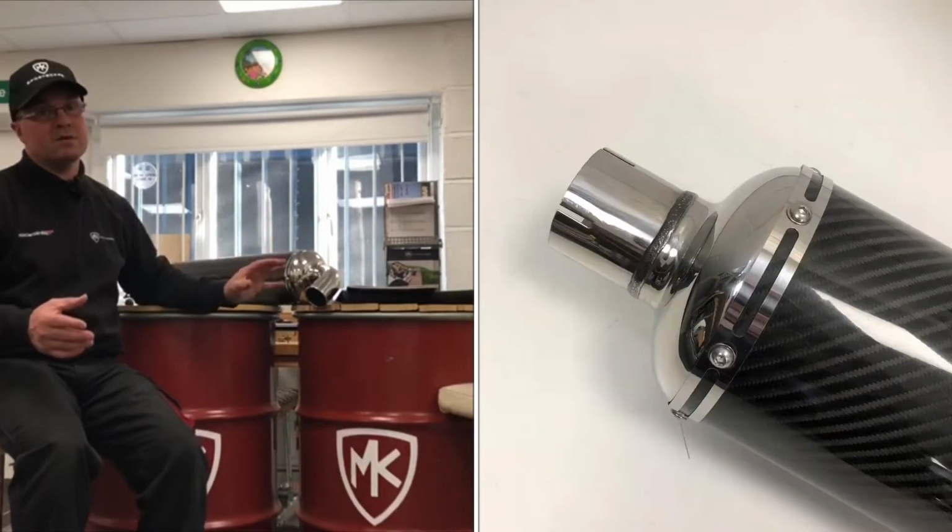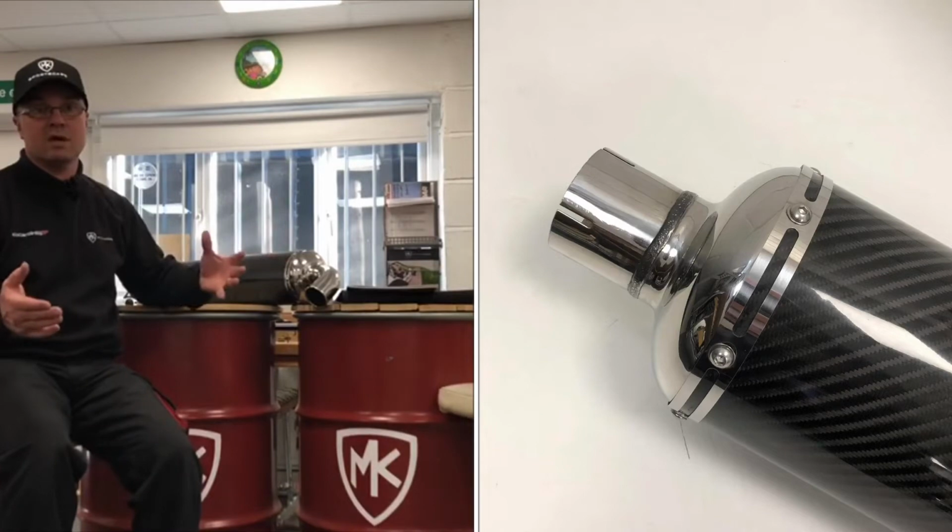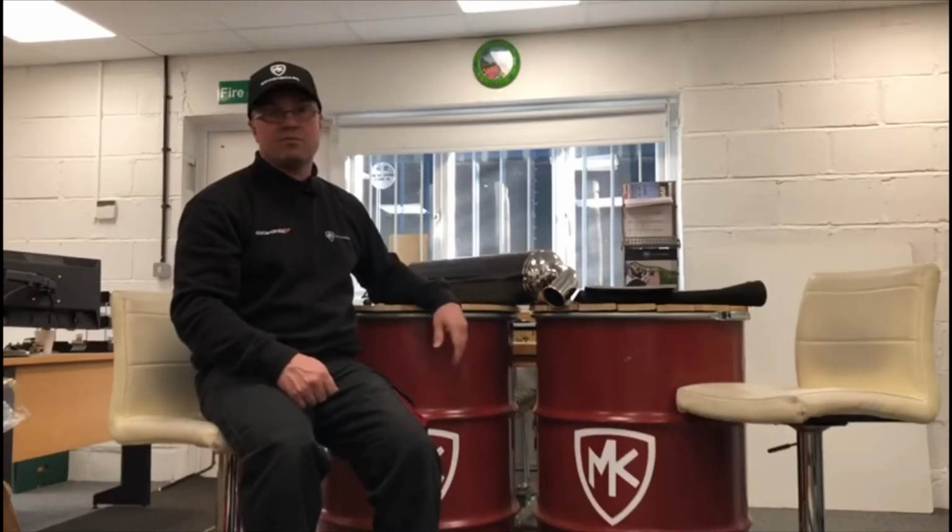If you like your carbon, and I know there's a few out there that do, and you want to go lightweight but still keep the noise down, that's a brilliant little add-on.